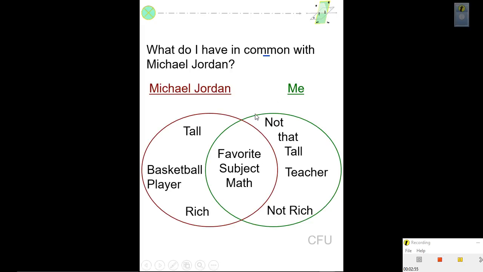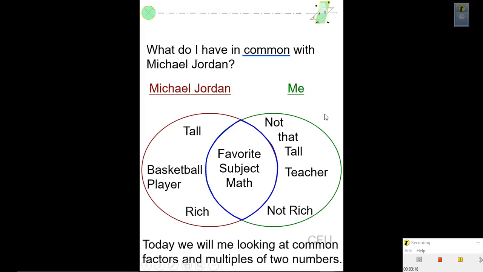So check this out. What do we have in common? What we have in common is this part right here in the middle. Did I write my favorite subject, math, twice? No, only one time, because that's what we both have in common. We only write it once. For today's activity, we're going to find the greatest common factor, which is what both have in common. So first, what are factors in your Ferrier model? Write this down, please. Factors.